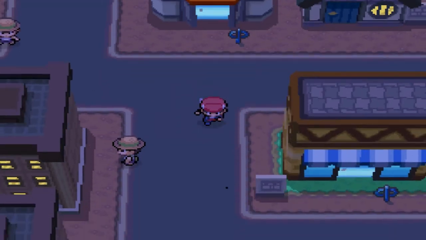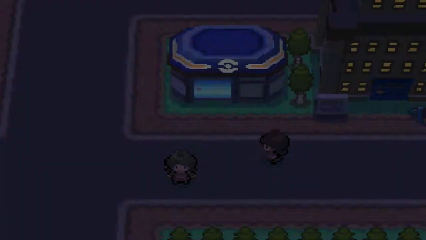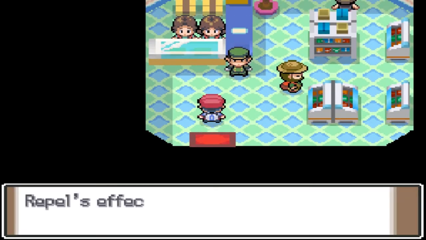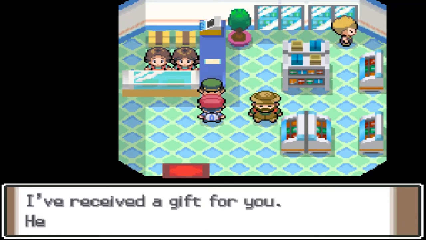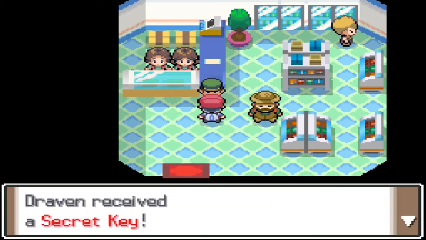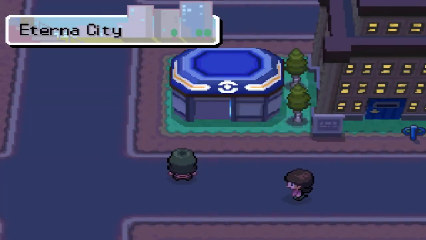All you have to do now is you have to go straight to the Pokemart, and you will find an individual waiting for you right there, and the repel has worn off. And this guy right here, he's like, "You must be Draven, and here's a gift!" We get ourselves a secret key, and what does the secret key do, anyways? I just want to know.